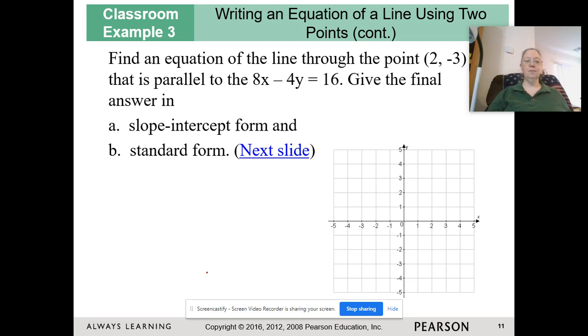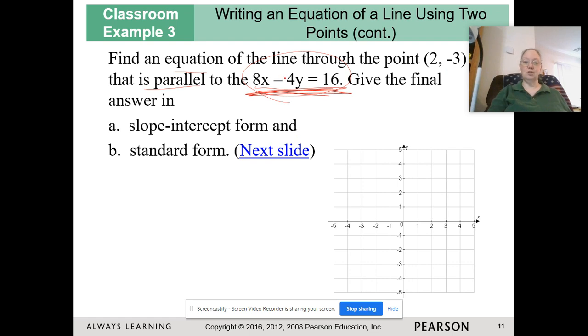Okay? All right. Find an equation of the line through this point parallel to this line right here. Now, what I'm going to do is graph it. No, you do not need to graph it on the test. I'm going to show you the graph so that you understand what's happening kind of behind the scenes, right? A lot of students get confused and think this is the equation of the line, or somehow you have to use this equation when you're writing your equation, and that is not true at all whatsoever. This is not the equation we are looking for.